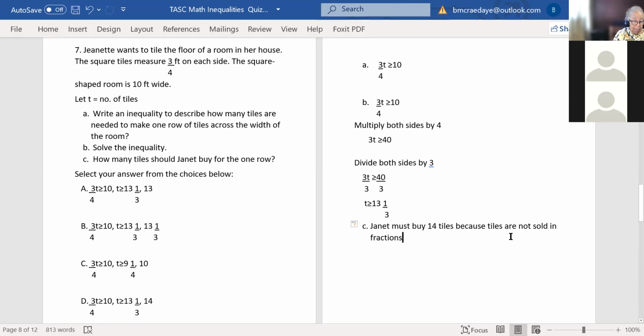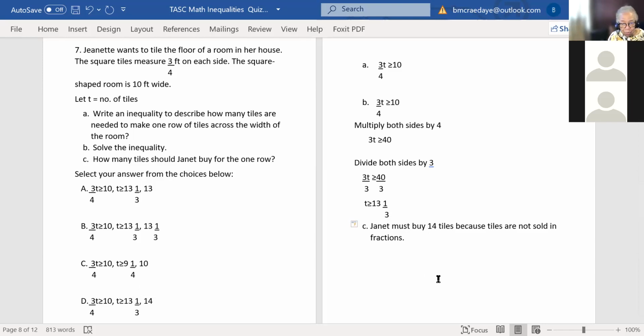You got it, Maureen? Yeah. So Vanessa is right. It's D, because D says 14 towels. You got to go up. You can't go down. If you go down, you won't have enough towels. So you're going to have extra, which is all right, because in case something goes wrong later, like repairs, you have some extra towels. You always want to have extra.